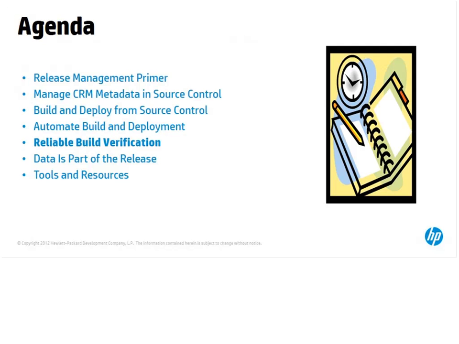Okay, so I'm going to proceed to the next topic. This is how do we verify builds? And what this refers to, typically build verification will come right after we automate a build and before we deploy. So in this case, we want to make sure that before we push anything to downstream environments, it meets certain criteria.